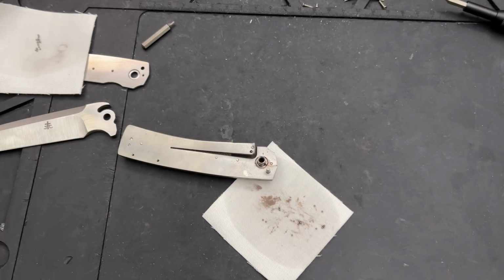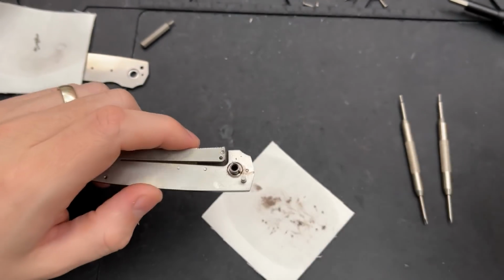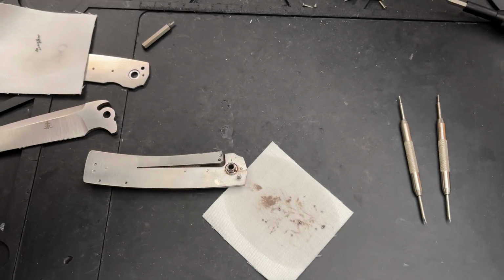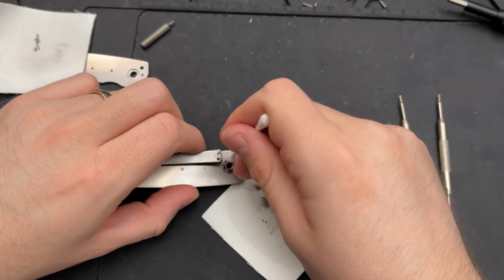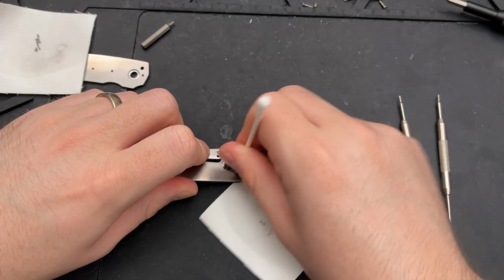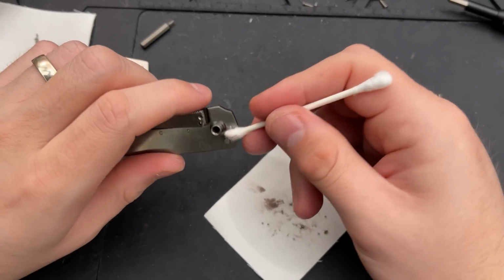All right, so I believe now, looking at this, yeah, I have no other IKBS bearings on there. So what I'm going to do is dip a Q-tip in a little bit of rubbing alcohol. And let's go on ahead and clean this guy out. I'll lower that for a second. Lower that. Yeah, that's English.